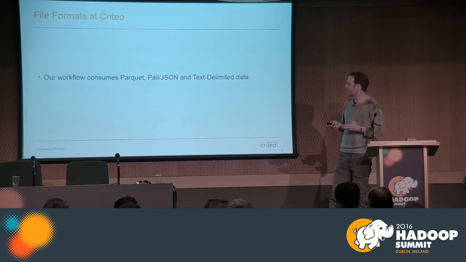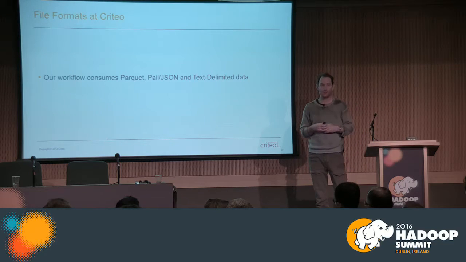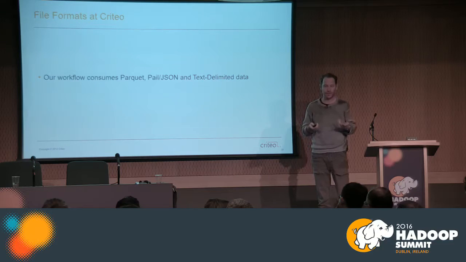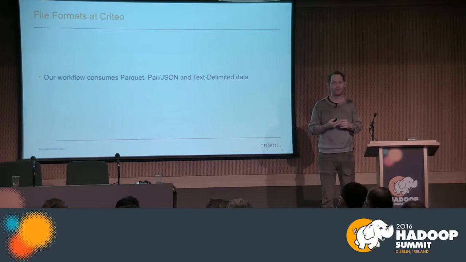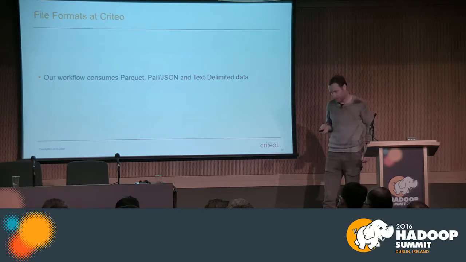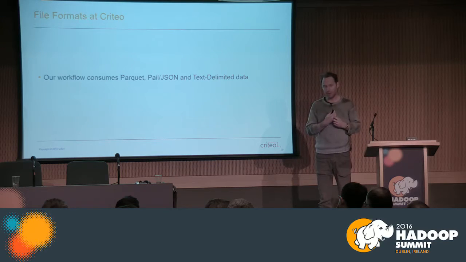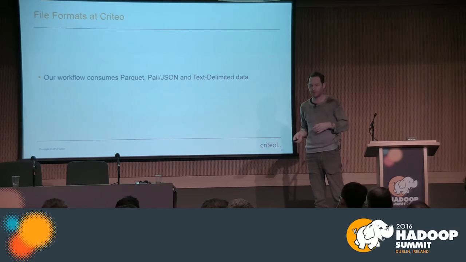So moving on to file formats. I mentioned earlier that we have a legacy environment, so we actually consume a lot of JSON data that's gzipped. And so there's not a lot of stuff out there to help you do that. We consume it in what are called pale files, which is also something you really should never do. It's just what we end up doing. We also use Parquet quite a bit, and we have some intermediate results that are just purely text delimited because that helps us get into Vertica more easily.